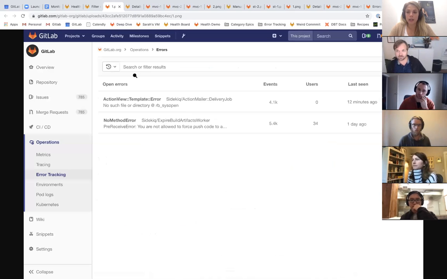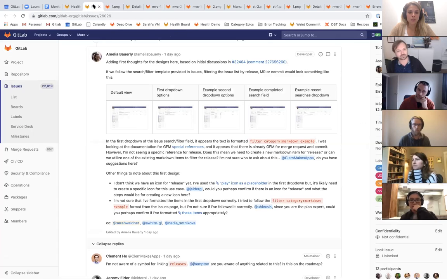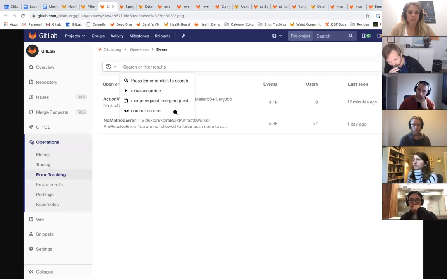So adding search or filter results, and then adding to that the release and/or the merge request and/or the commit. And so from that we have 4. Clement, did I capture all those ideas? Yep. Great.